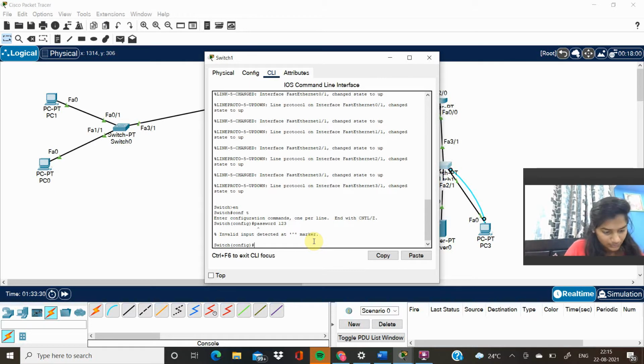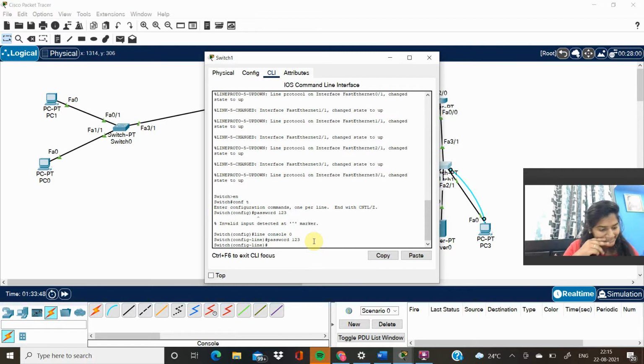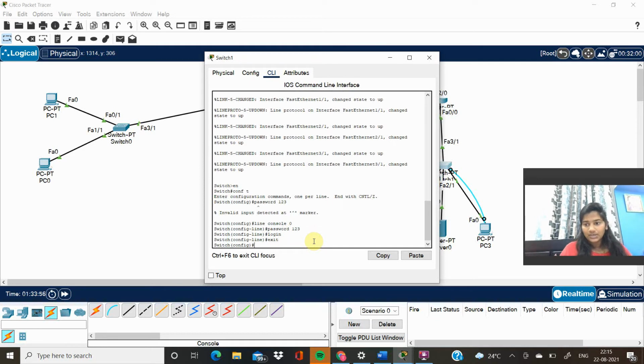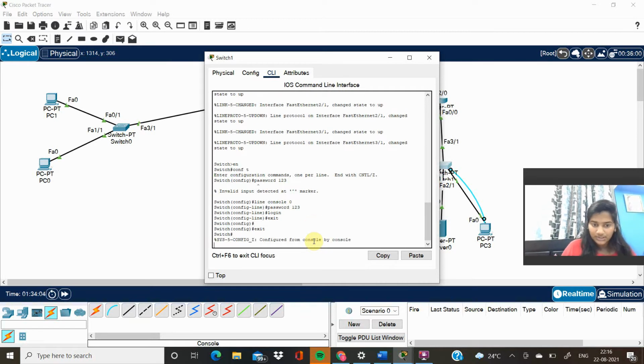I forgot to give line console, line console 0. Yeah, then giving password as 123. Then next I am gonna log in. I'm gonna exit from the command line. Then I'm gonna exit from line. Then I'm gonna exit completely.